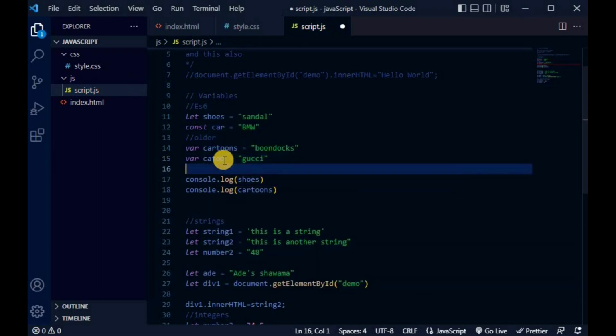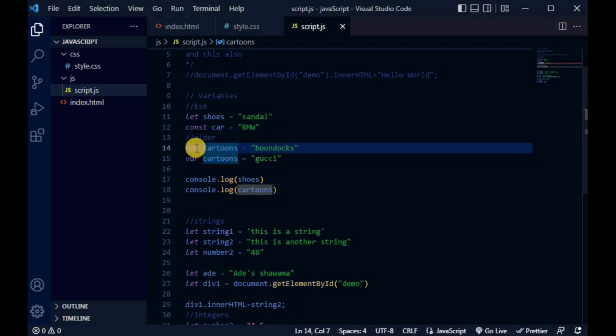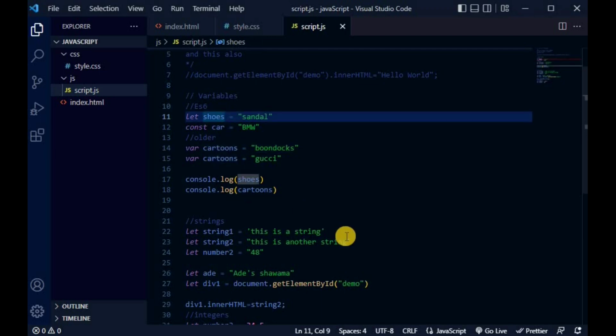cartoons, you see we can actually still, sorry, I'm not spelling it correctly this time, we can actually still replace it. We declare it and give it another variable to store without it giving us even an error. The value of cartoons here is different from cartoons here, and we just declared it and changed it, but we can't do that with let, it will give us an error.